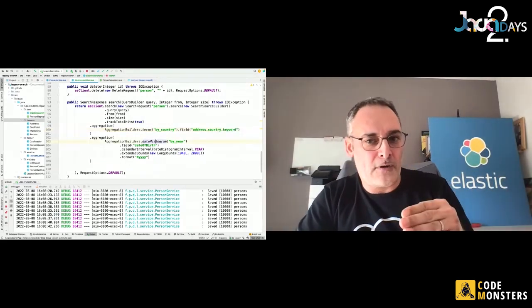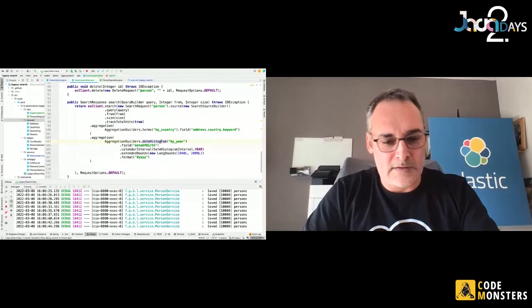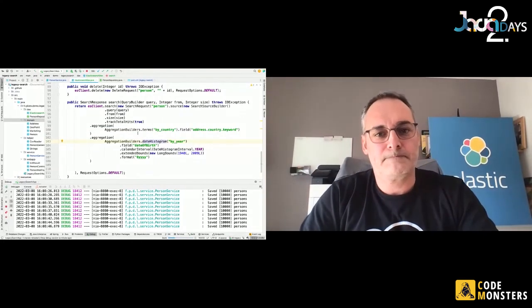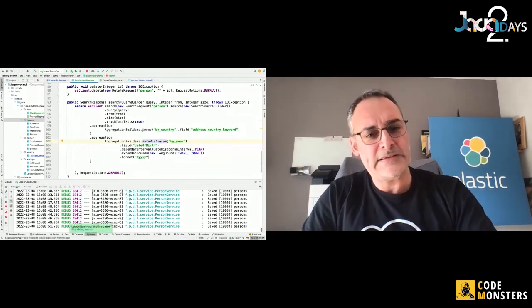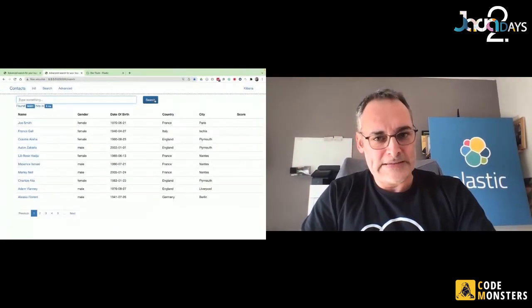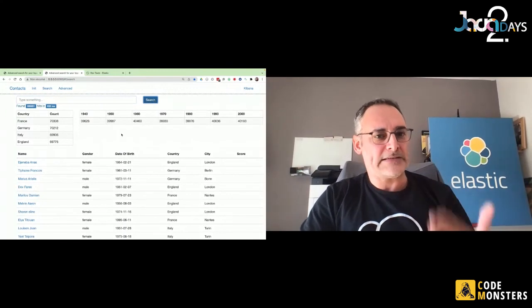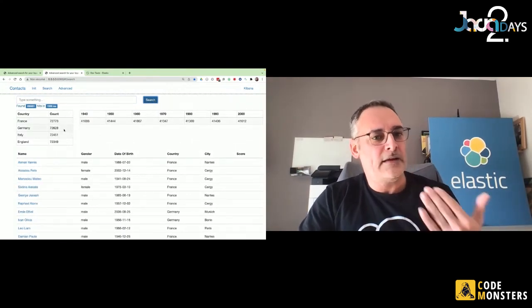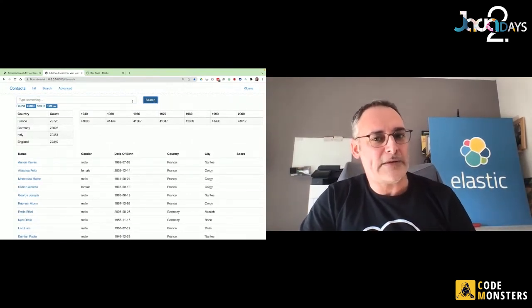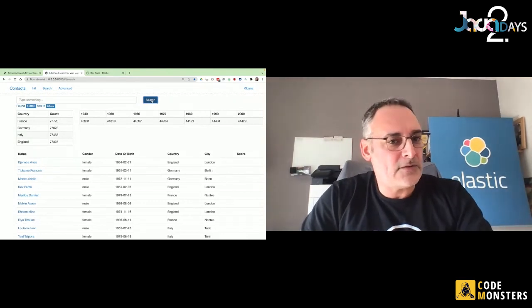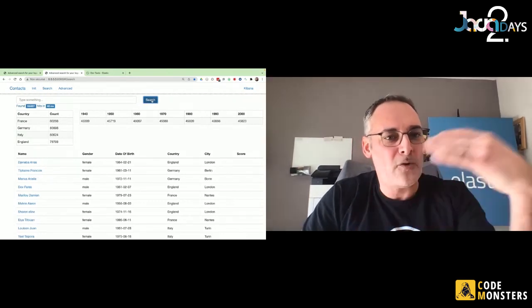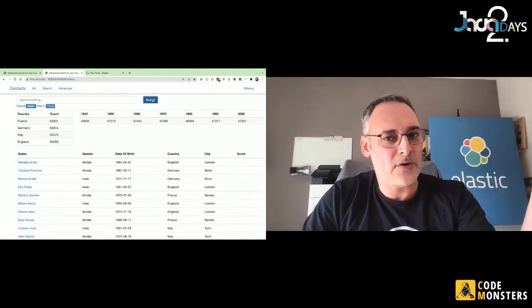And same for the date histogram here. So let's compile that. Everything has been done in the front end part, so it's easy to look at now. If I refresh that, you can see the result set of my data set here, right? So it's super easy. You don't have to run a batch every night to perform those things.